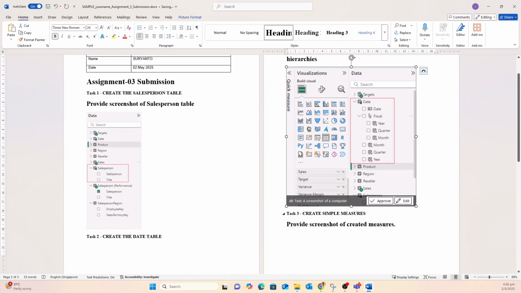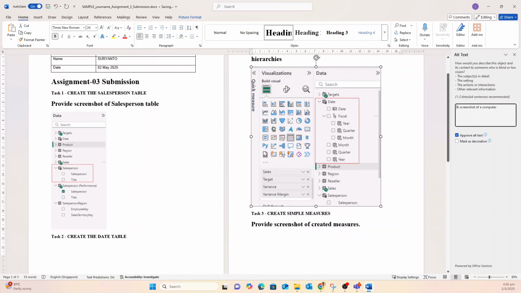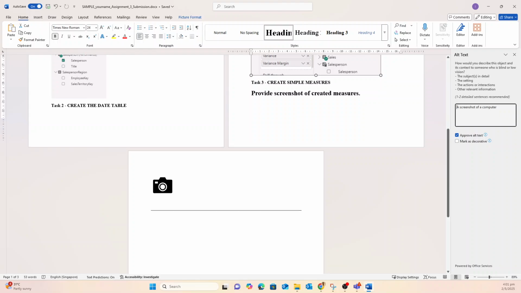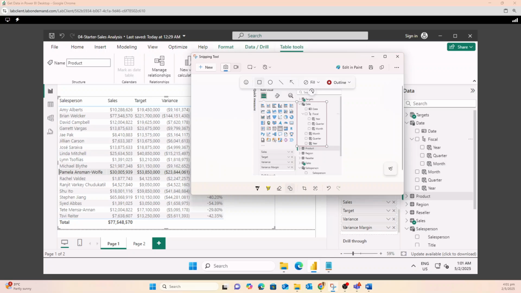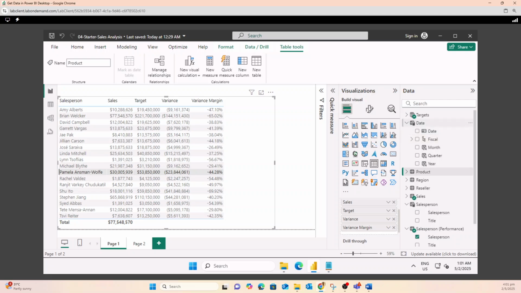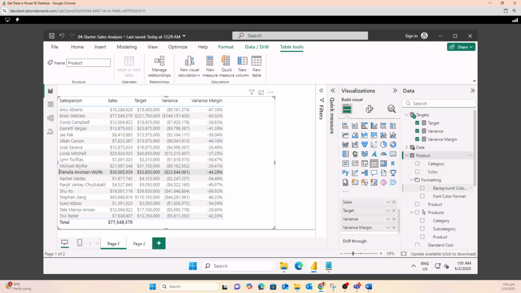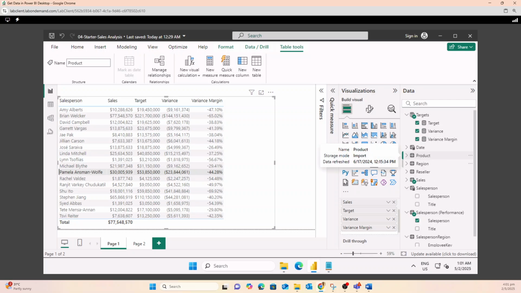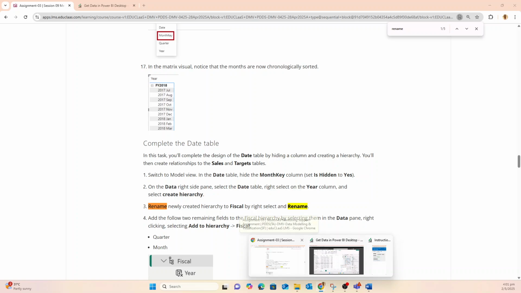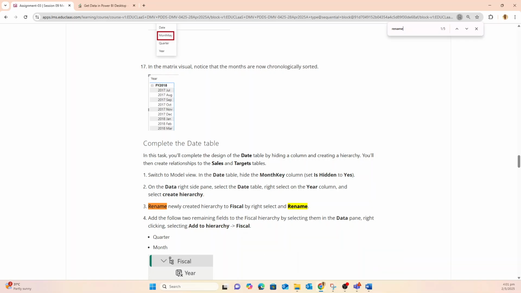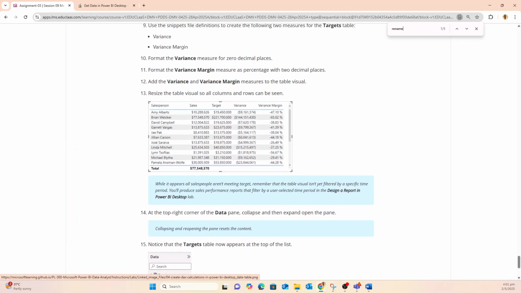Okay, the third one, create the simple measure. Provide the screenshot of the created measure. Okay, create the measure. So this is the measure. The measure is the target, and then the targets.